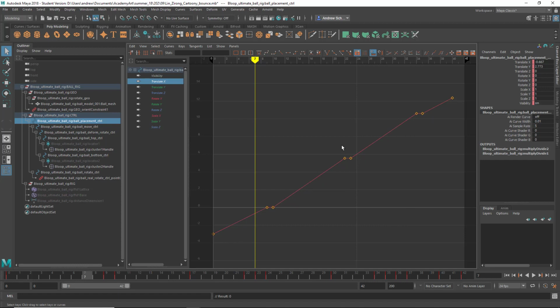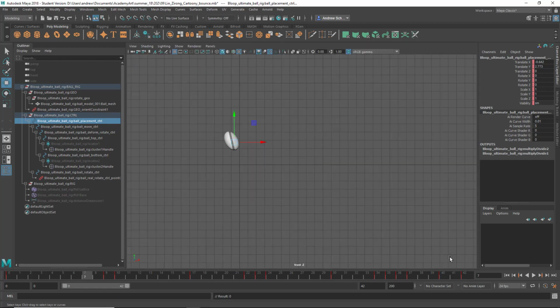I think you want to be a little bit more consistent, kind of get a straight line. I mean, you can have it slow down a little bit at the end like you have here. Okay, that's a little better.